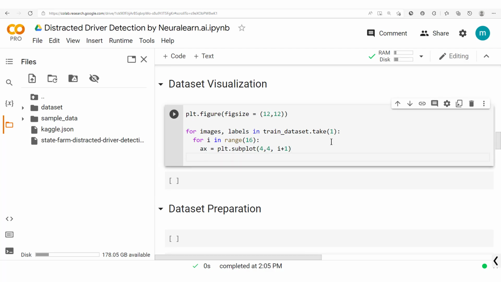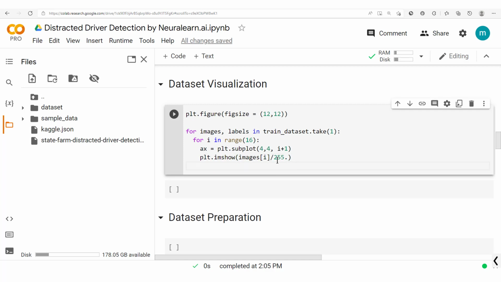Then we do an imshow, so we plot out the image, basically this image right here, and then we select a given image. Then we divide all these pixel values by 255. The next step is to plot out the titles.